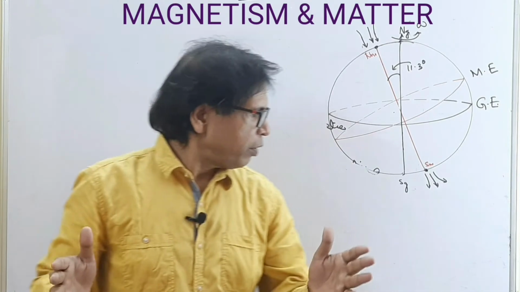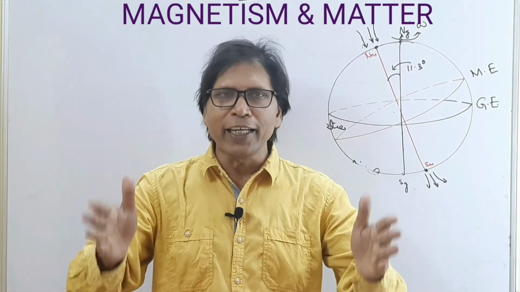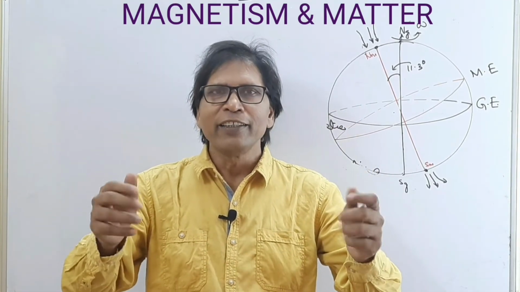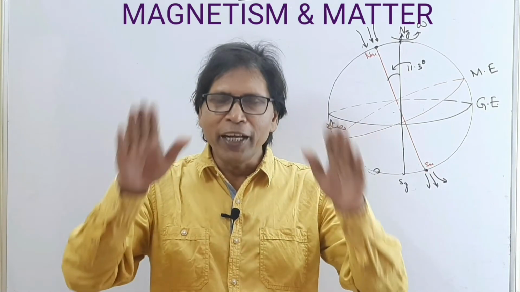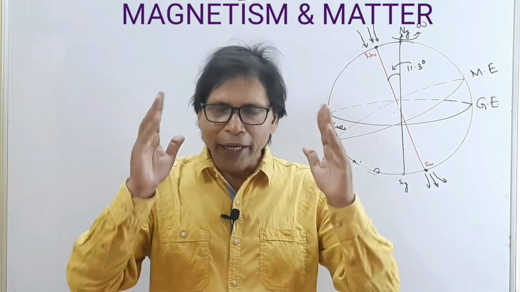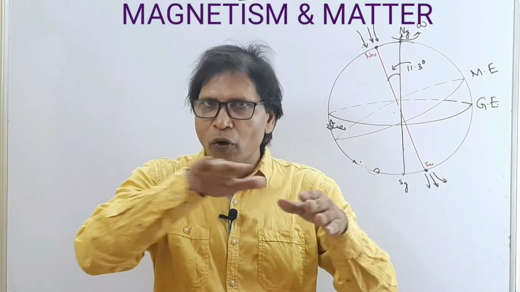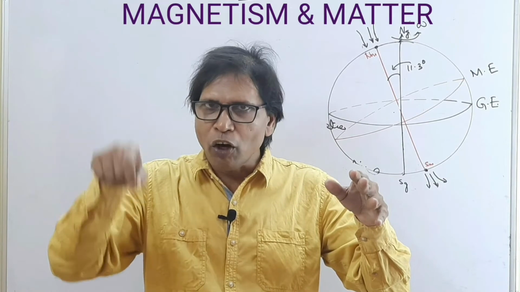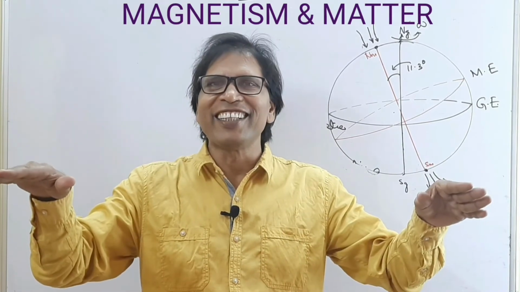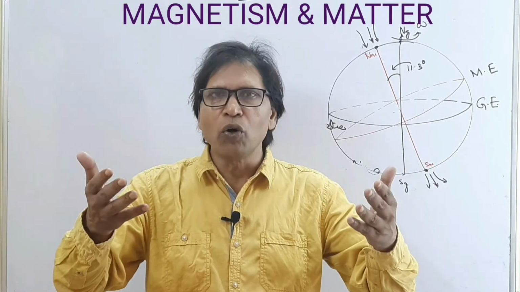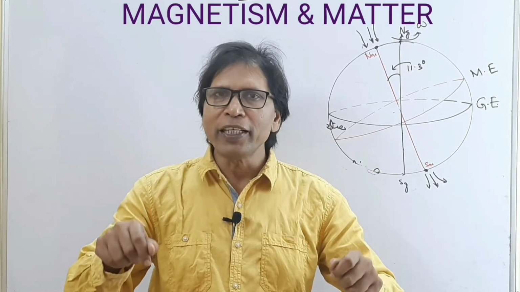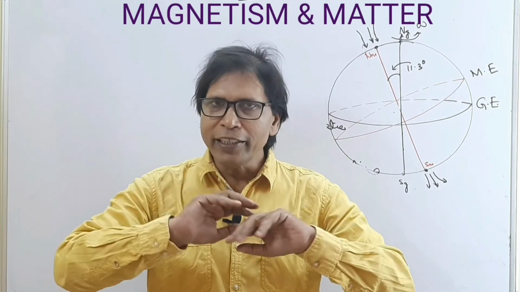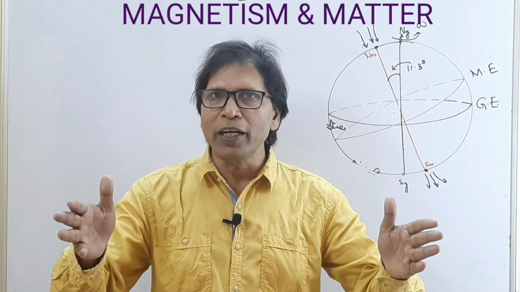It is denoted by I. The angle of dip or inclination of Kolkata is 31 degree north. It means a freely suspended magnet makes an angle 31 degree with the horizontal direction and its north pole below the horizontal line. Okay, I show the angle of declination, the angle of inclination, horizontal component of earth magnetic field.